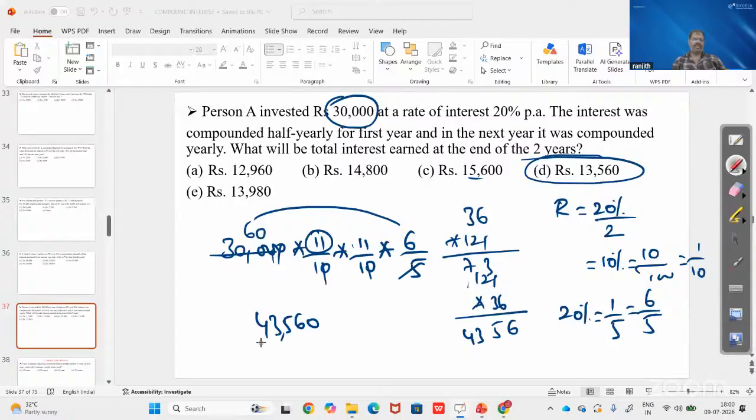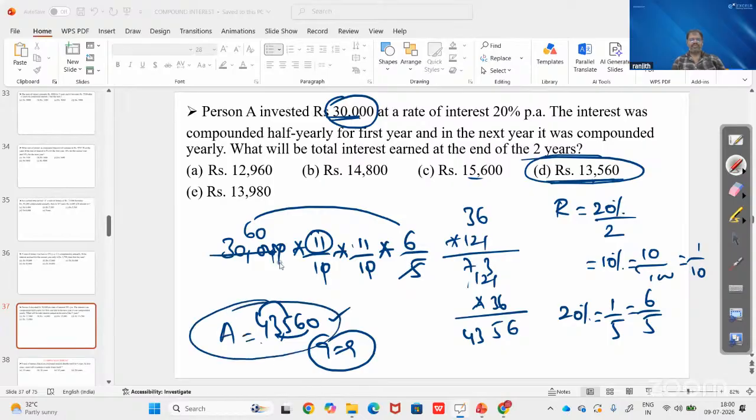43,560 is divisible by 11, but we are finding interest. That's why we are not getting 11 multiplication. If you look at 43,560, 5 plus 4 will be equal to 9, 6 plus 3 will be equal to 9, where 9 equal to 9. It is okay, but we are finding interest only, so that's why we are not getting it in the 11 table. So here 30,000, we are having here 43,560. Whatever the difference we are having, that will be the interest for us. So answer will be equal to 13,560.